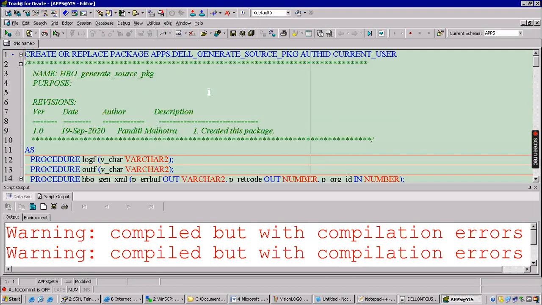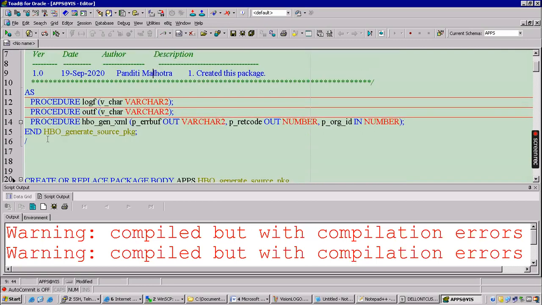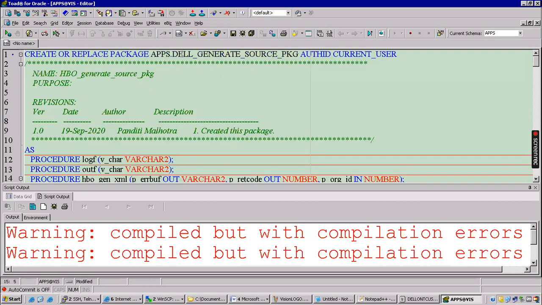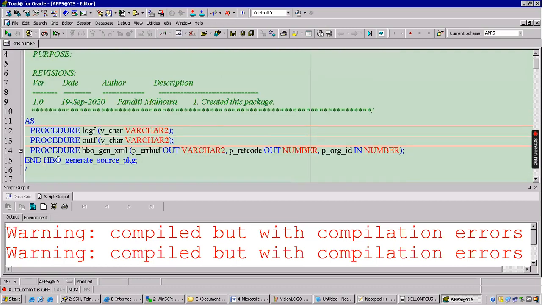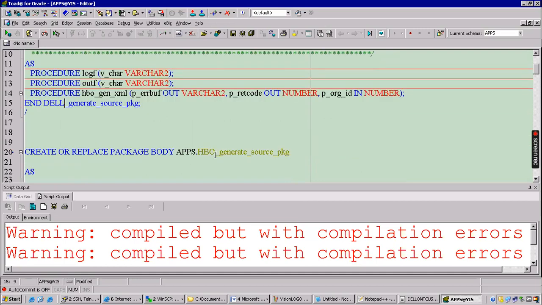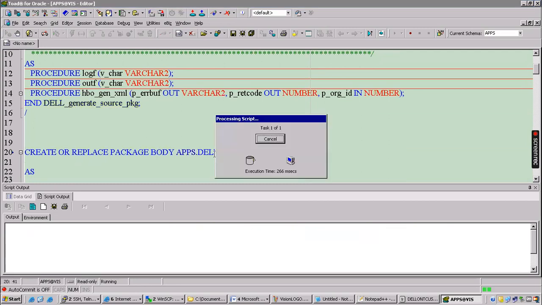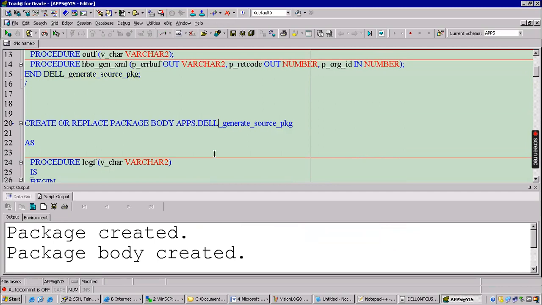Generate source package. Okay, this one we have not modified. So the package is created, the package body also created. Once it is done, we have to generate the XML tags.